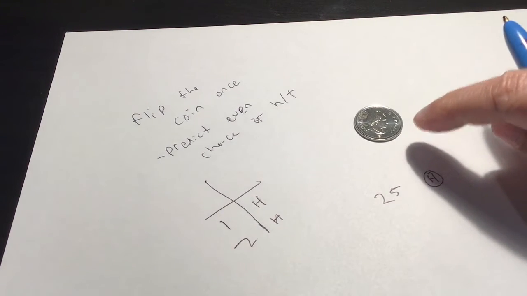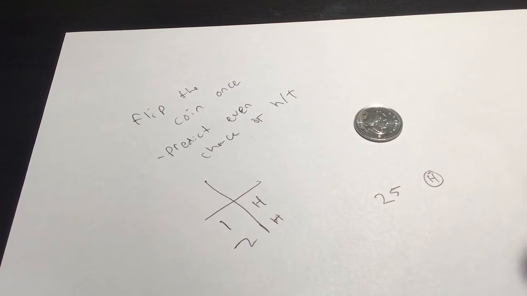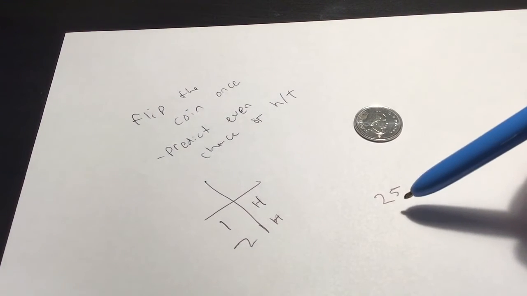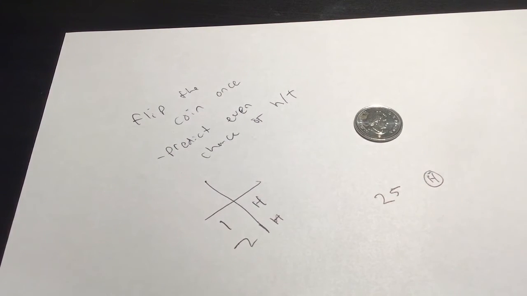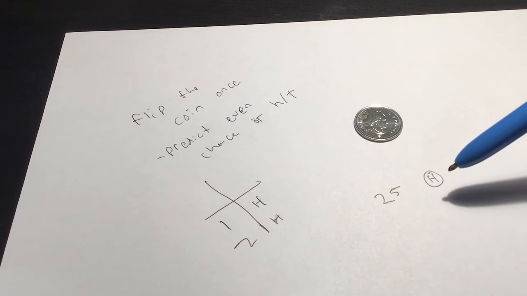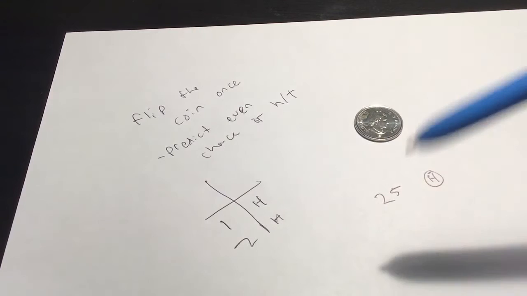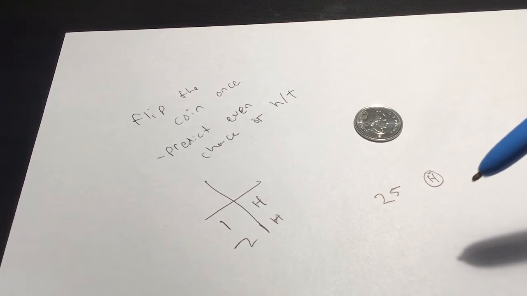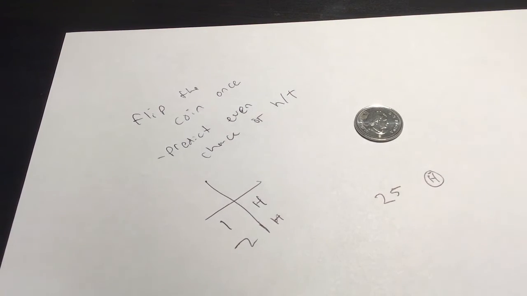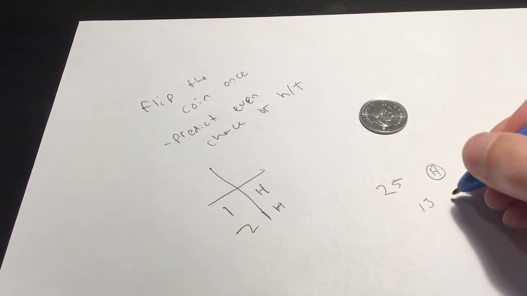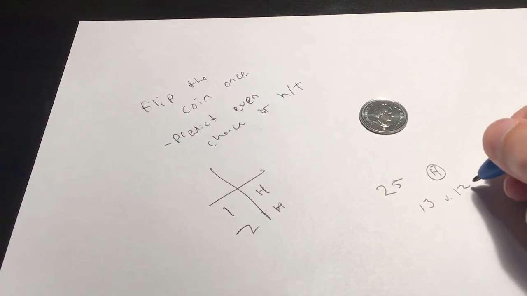If I flip a coin once, my chance of getting heads is equally likely because there's only 2 choices. It's heads or tails. So if I flip a coin once and I'm trying to get heads, I got an okay chance, an equal chance of getting that heads. But the more times I add to this experiment, the less likely I'm going to get what I want. So if I said I want to have heads every time, that's what I'm trying to prove because I'm some weirdo or whatever, and I have 25 kids flip it, the chance of all of us getting heads is very unlikely, right? We would expect to see 13 kids get something and 12 kids get the other.